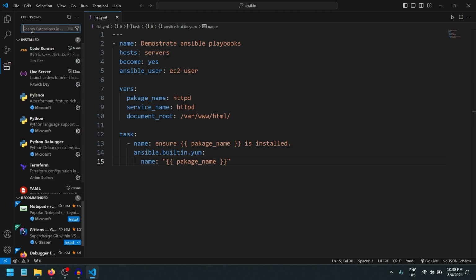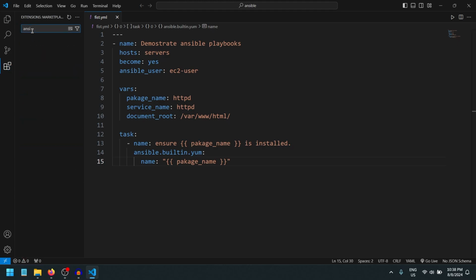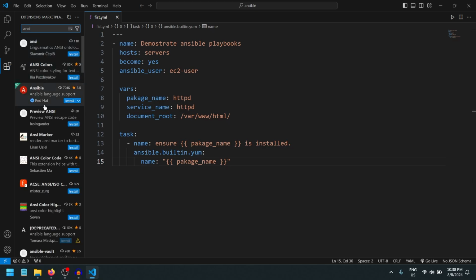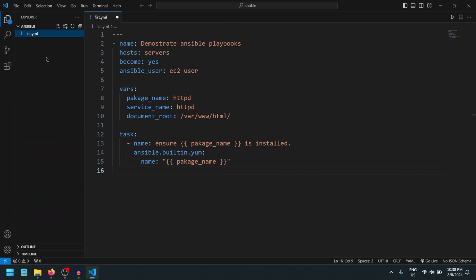As I have installed the Ansible plugin, it will automatically provide me the right syntax, and if I make an unwanted space, it can be flagged. Basically, the Ansible built-in command will take the variable, find its value, paste the value over here, and install the Apache package for us.